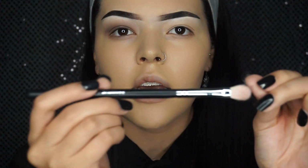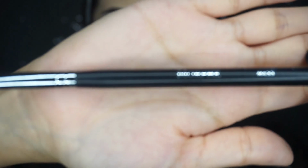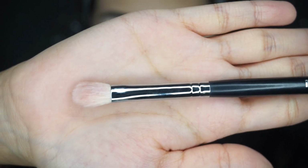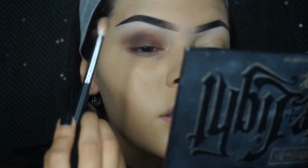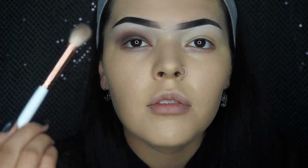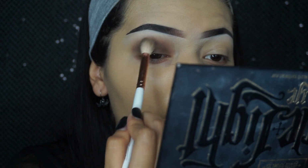If you need, you can take a smaller brush. This is the Morphe M433 brush. It looks like that. I really love these type of brushes because I have smaller eyelids. It's a lot easier for me to get inside the crease. I'm just gonna go ahead and take some more pigment, start building up the pigment. And I just like to go back and forth with the brushes. The brush is a lot better for blending it out.